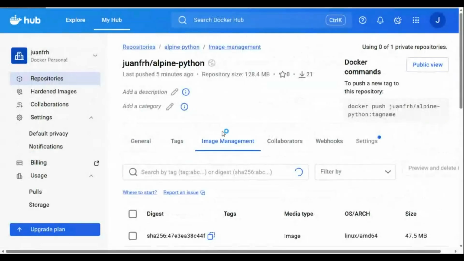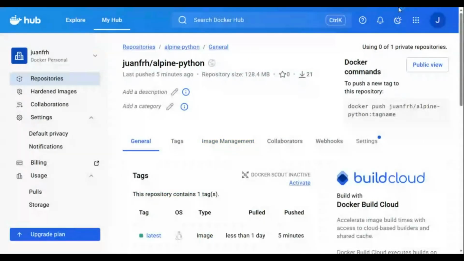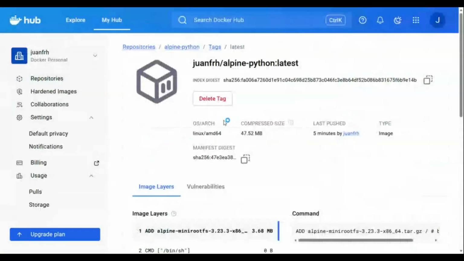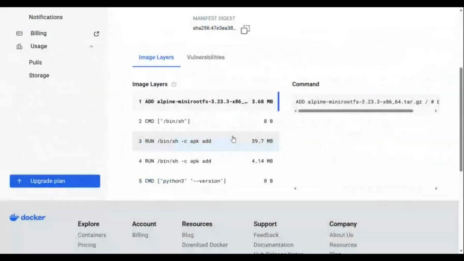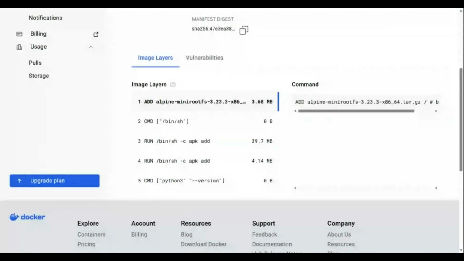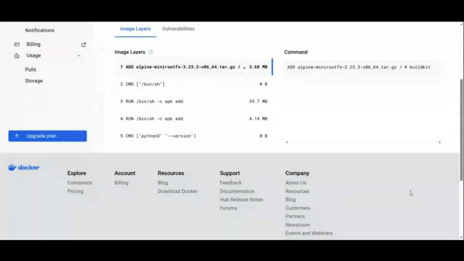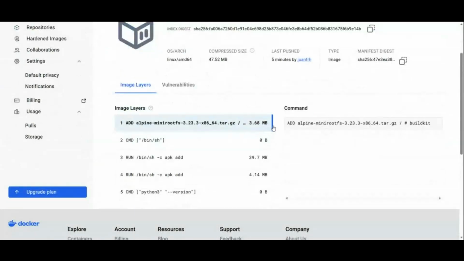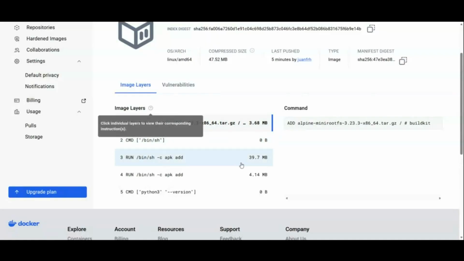If I click here on the tag latest, this is what I wanted to show you. I will make this a bit bigger. These are the image layers.